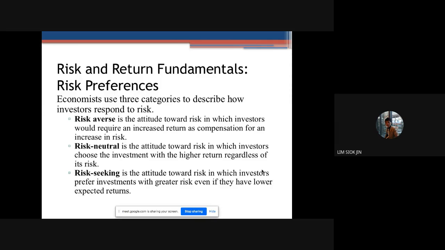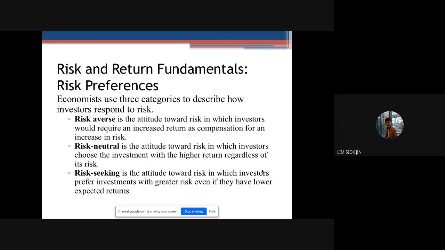So we assume because of that kind of behavior, people are risk averse. They are afraid of risk. But some people are risk neutral. You say rain or no rain, no choice. I cannot control the weather. Risk neutral: I don't care. It doesn't matter. Risk seeking is, wow, looks like it's going to rain, but they still try. Give it a try, see whether got rain or not. Try. So those are risk-seeking behaviors.